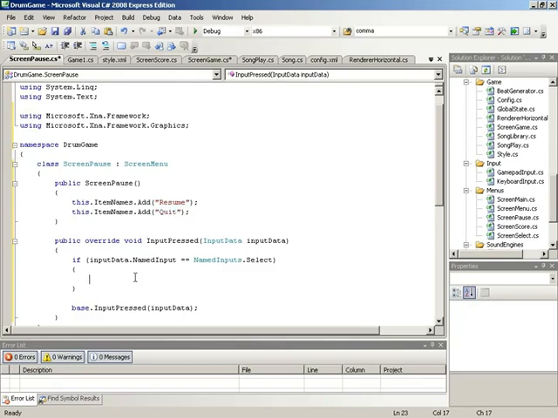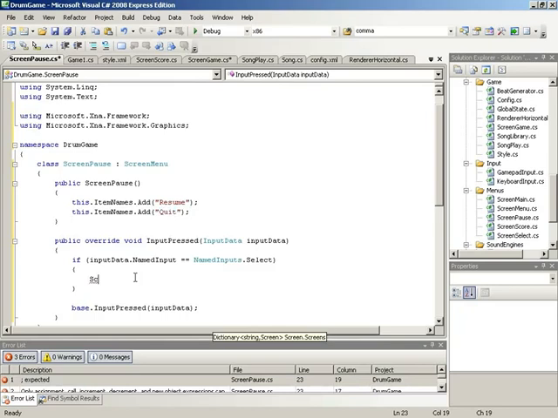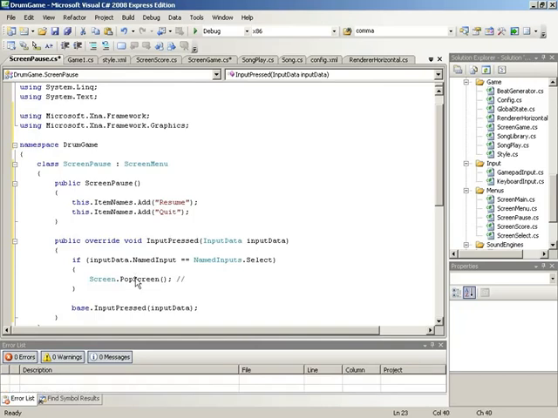So no matter what happens, we're going to make a call to screen.popScreen, which is going to take care of the pause menu. So the moment the user hits select, we'll jump in here to screen and invoke popScreen. And then just to keep things clear as to what's going on, I'll drop a comment out by the side here that's saying that with this operation we will hide the pause menu.